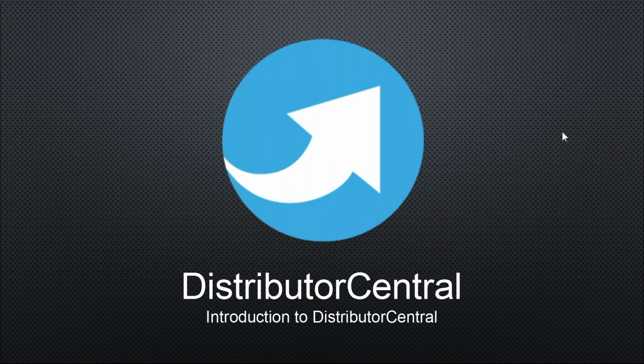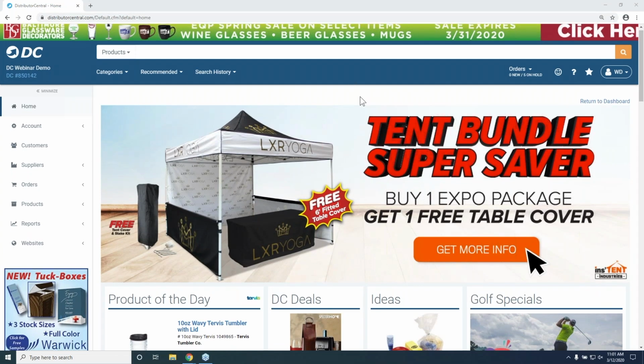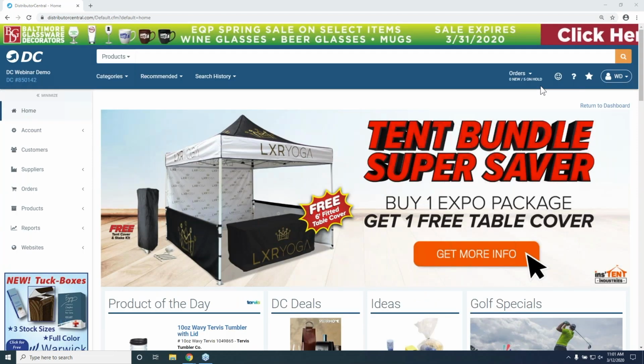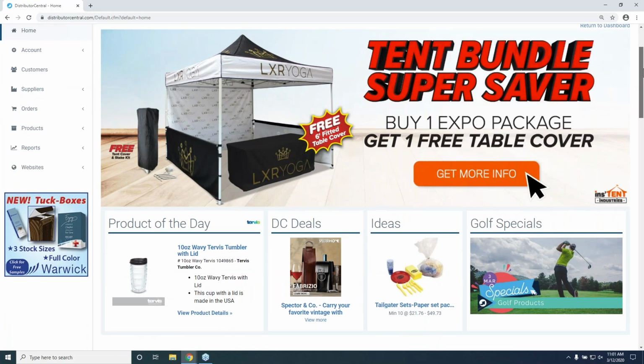So once you sign up and get an account, you'll get a username and password, and then once you log in, the homepage of your dashboard will look something similar to this. We'll go over the homepage a little bit, and touch base on a couple of these options up here and a couple in the menu. If you have any questions along the way, feel free to ask them in the chat, and we'll save some time at the end to answer those questions. If we don't get to them for whatever reason, we'll get those emailed to you.